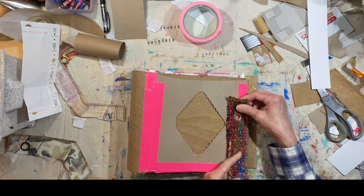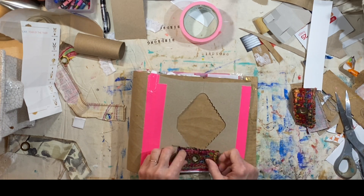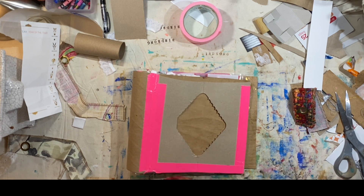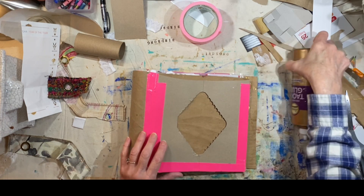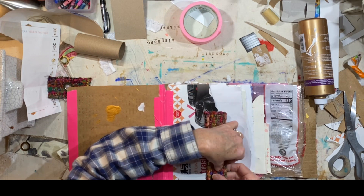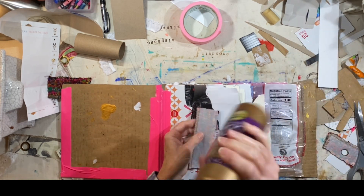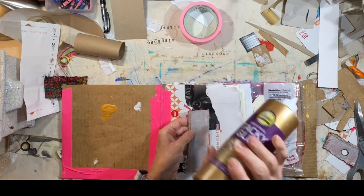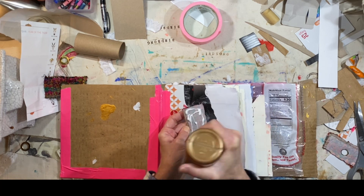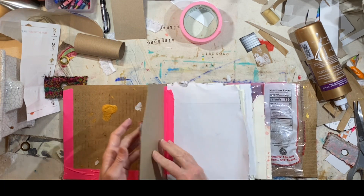Look how that's going to unravel — I don't want to overthink any of this. I don't know that I want to glue anything on the front yet. We can start putting different things on the inside because we're going to use all these scraps. And as this thing comes together and we keep adding — when we start adding our art, our collage, the paintings and gesso — this thing is going to be amazing.